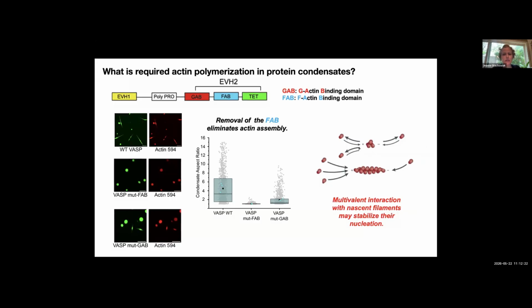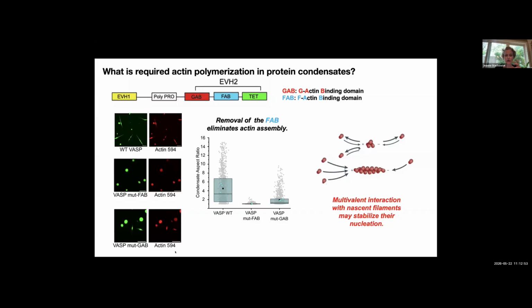So anybody here who has studied actin probably knows that actin assembly is favorable in certain buffers, but the energetically uphill step, the most demanding thermodynamic step, is to assemble a small nucleus of several actin monomers that will then seed the assembly of long filaments. And what you need to make these small nuclei of 2 or 3 actin monomers is some protein that can bind at the interface of 2 actin monomers. And that's exactly what a filamentous actin binding domain does.